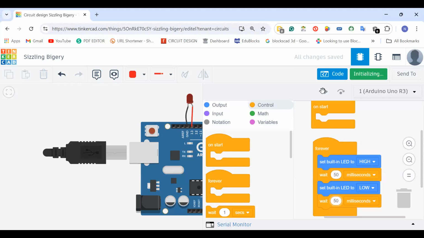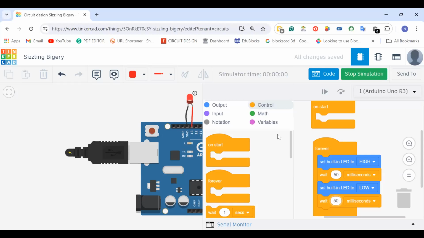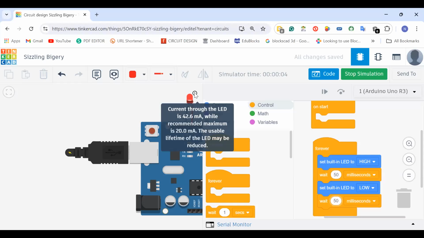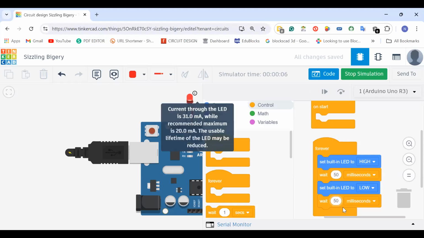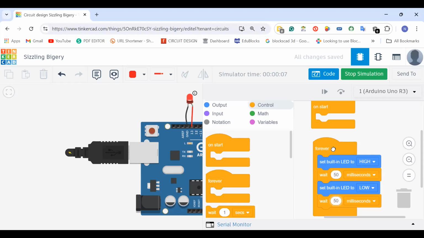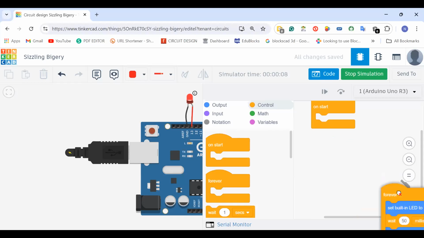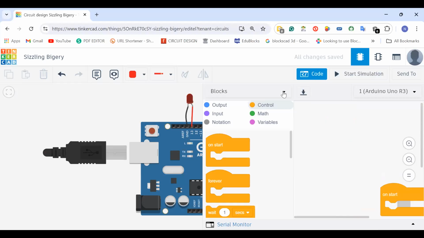Now see, I think I have to add a resistor also, but can you see how frequently it's flipping? I have reduced the timings. So this is how frequently the LED is flipping, just because I have done block-based coding. Here I'm just giving a demo, because we can do these things with such a block part. Right. Now this is the block part.